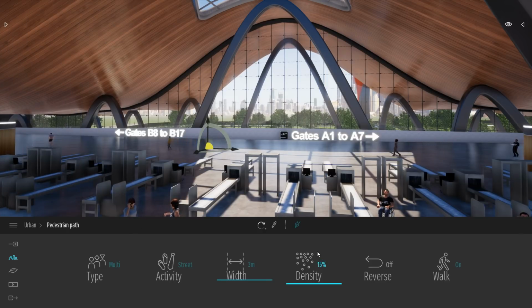At the bottom of the screen, the second panel is what we call the dock. Here you will find all the options, the tools, and the settings. For example, here my path of characters is still selected, so I have all the options regarding this path. I can change, for example, the ethnicity of people. If I switch to Asia, if I have a project, for example, in Asia, I can choose to have more Asian people. I can change the activity. If I switch to travel, people will more likely have some bags and luggage with them. I can even change the width or the density of people.